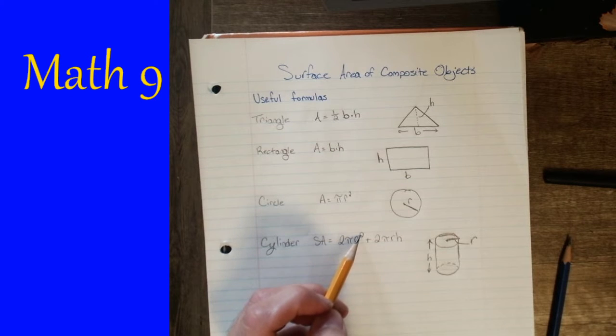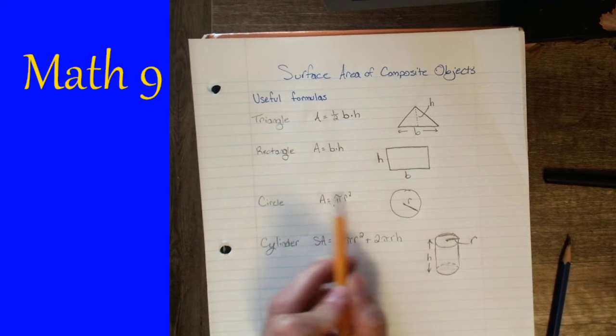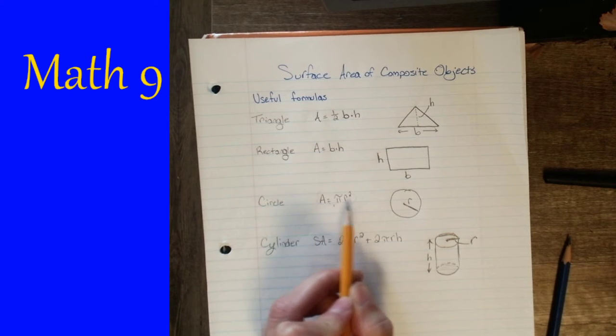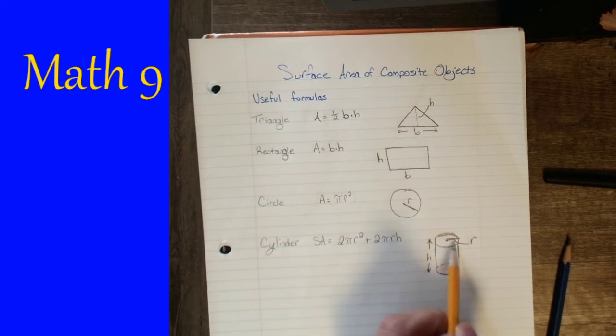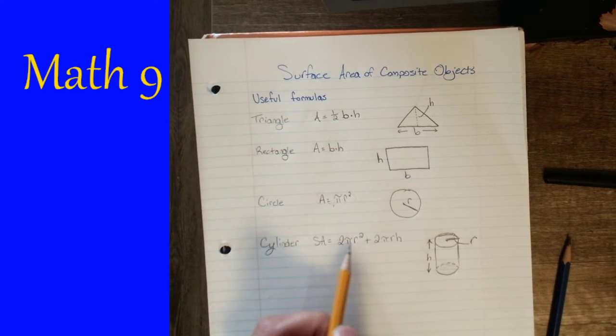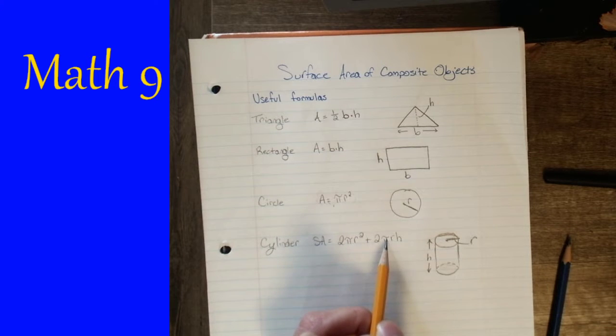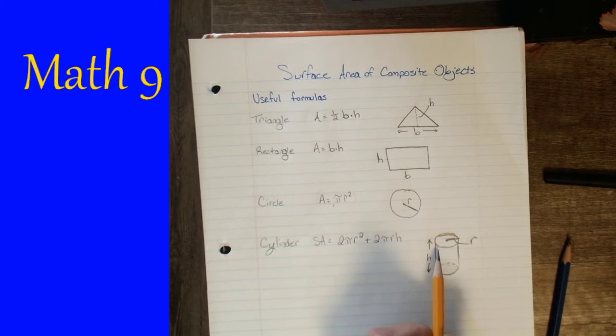2 pi r squared. That's kind of like two of these, 2 pi r squared. So literally how you say it, representing the two circles, the top circle and the bottom circle. And then finally you have the 2 pi rh added on, and that's the outside of the cylinder, if you will, this surface here that I'm shading.